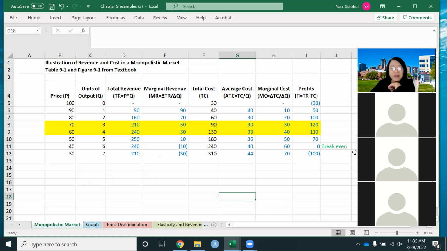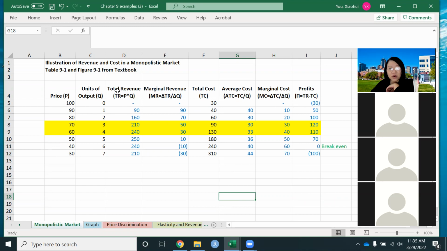Thank you. Okay, so first for this one, we need to do some calculation, just to calculate these numbers. All the values highlighted in blue are the calculations, and all the values in black are the given values. For this one, the given values are price, quantity, and total cost. For the other items, you need to do the calculation. It's actually very easy because I already provided the formula beside, under each value, right?